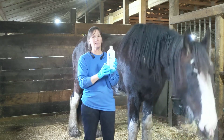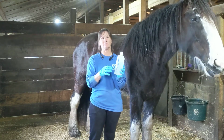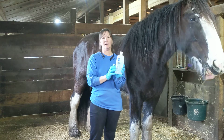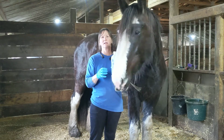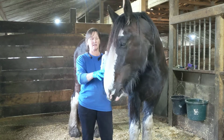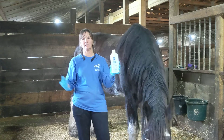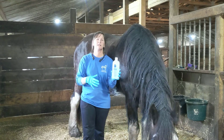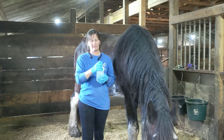So Mainly Long Hair, I do think you can buy it in different places now. However, I like the people. I've met them, I've seen them multiple times at different events, and I really enjoy talking to them, so I like to buy it directly from them, even if somebody else is selling it and they're still not losing any money.